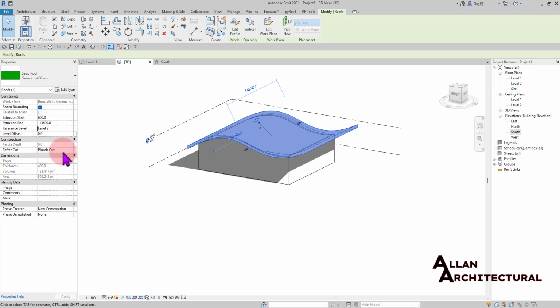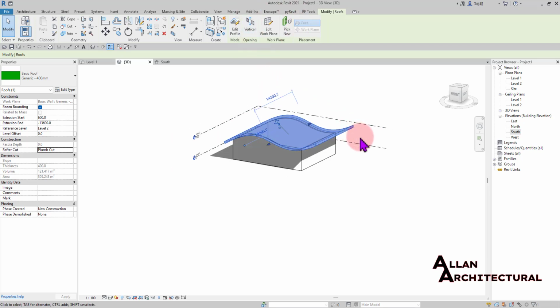We have our plumb cut in there, so you can change that in there. It's going to give you all those features, just as the pick wall tool also gives us in there. We have the two cut in there, so I'm going to change that to plumb cut in there, which is exactly the roof construction type I want to use in there.